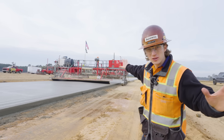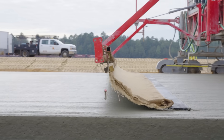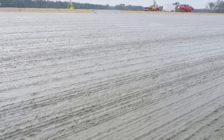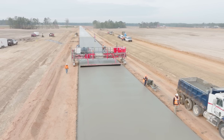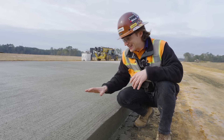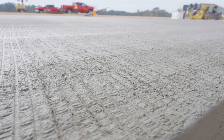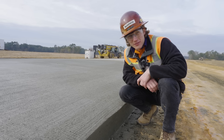And this is the final machine in the process. The texture it's applying with that burlap is the micro texture in front, and then with those tines behind it, the macro texture to keep grip while vehicles are driving over this if it were wet. Just like that, this is where we began this morning and here is our finished product — beautiful concrete paving. The last step is to put the curing agent atop it, and it'll be ready for traffic nearly tomorrow.